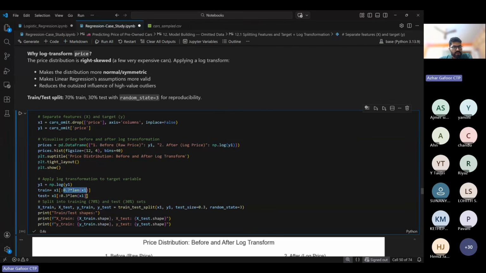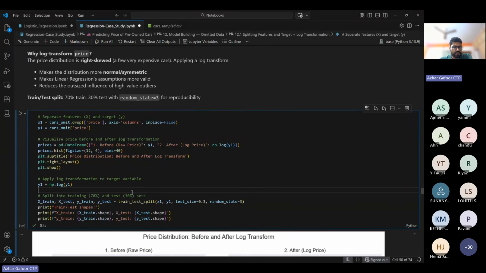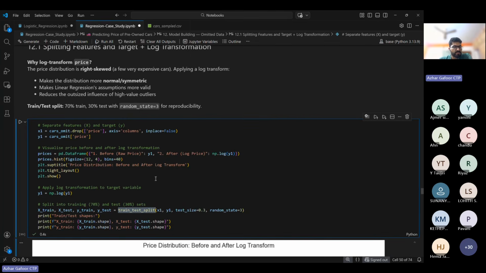So we can do this train test split manually, but it's always recommended to use the train test split function from scikit-learn, so that the data is randomly distributed and all the classes are considered when the final train and test sets are created.